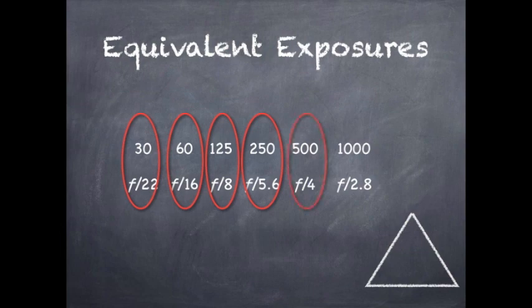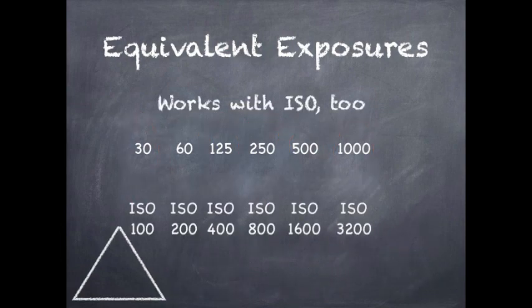The total volume of light entering the camera with a 500th of a second at f4 is the same as the total volume of light entering the camera at 1/1000th of a second at f2.8. That same equivalence of exposure holds true both for aperture and shutter speed, and also for ISO in either of the other two controls. So when we look at this combination of ISOs and shutter speeds, ISO 100 at a 30th of a second is equivalent to ISO 800 at 250th of a second in terms of the overall volume of light that's entering the camera, or the kind of exposure, the total volume of exposure that is happening.